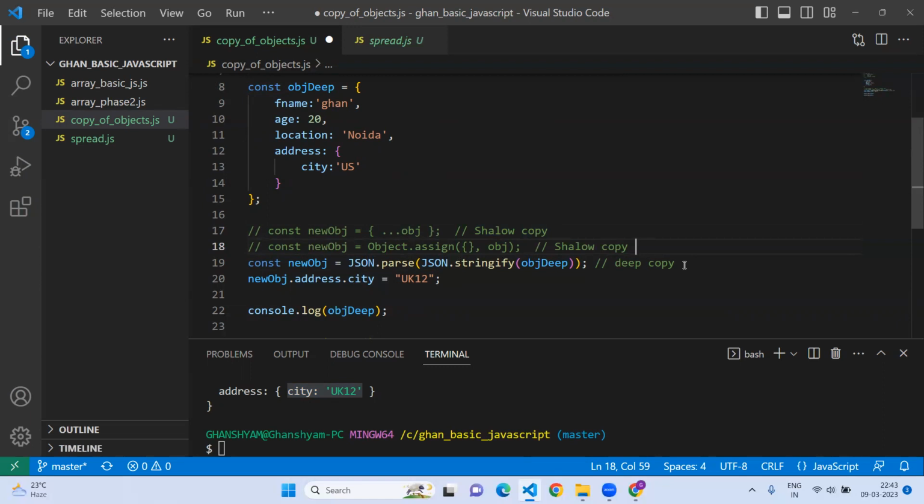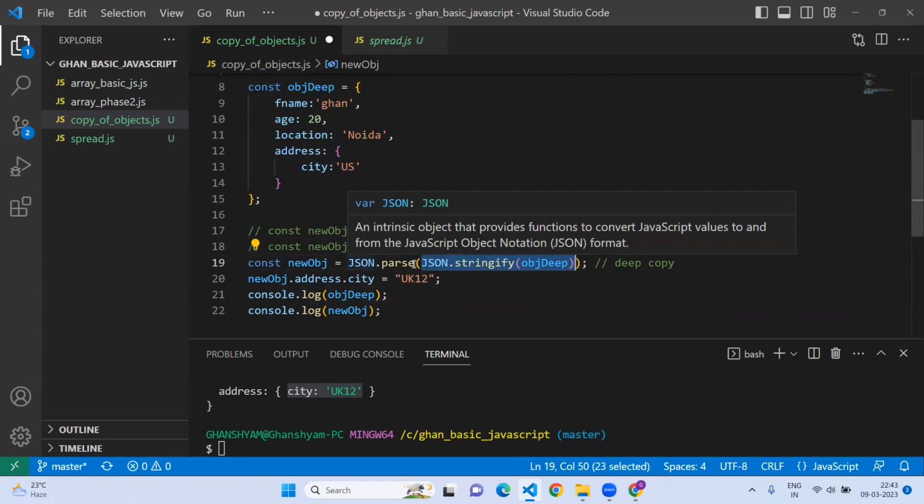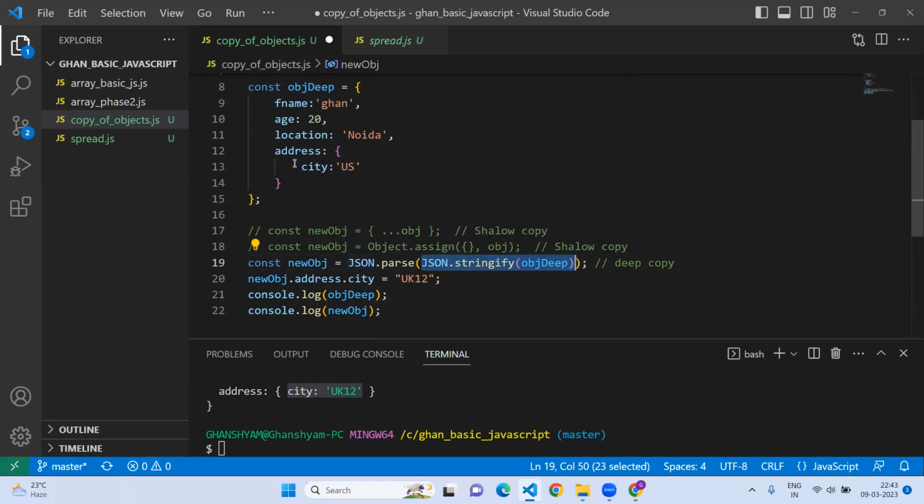And this is deep copy. There is no other way to make a deep copy. This is the only way to make a deep copy, using JSON.stringify, then JSON.parse. Stringify just converts to a string, and then JSON.parse converts it to the original object, in the object format.